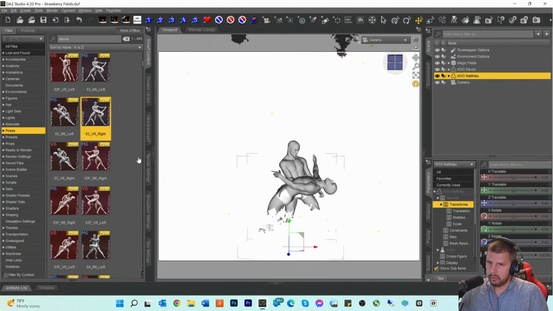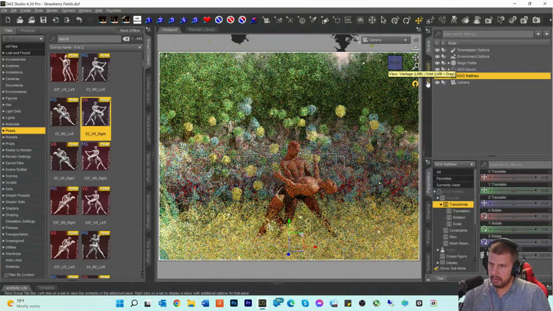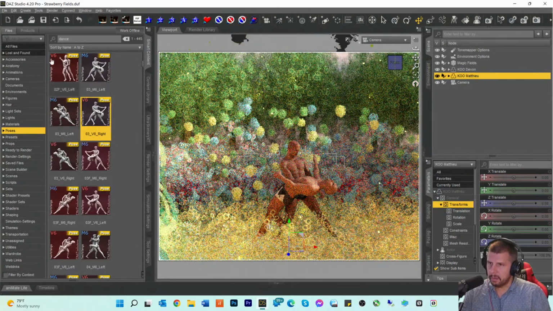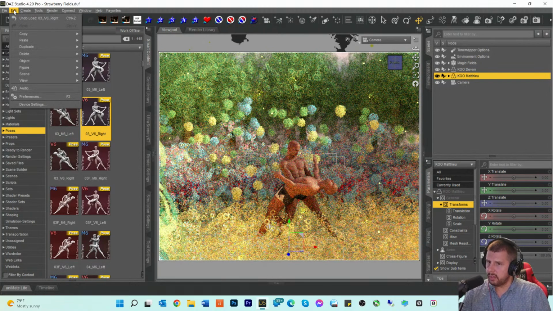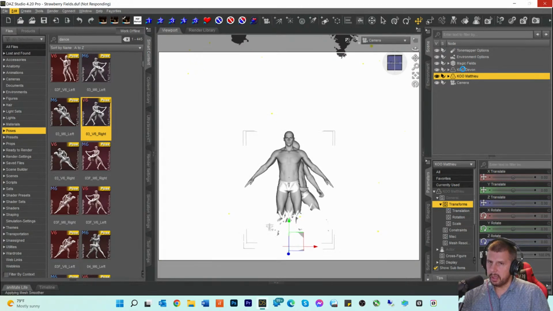Well, it looks like it might be kind of working. Not really, because his arm is supposed to be up. All right, let's undo those. It's a nice scene, but it kind of looks tragic in some way. It's hard to tell what they're really doing. It looks like somebody's getting murdered.